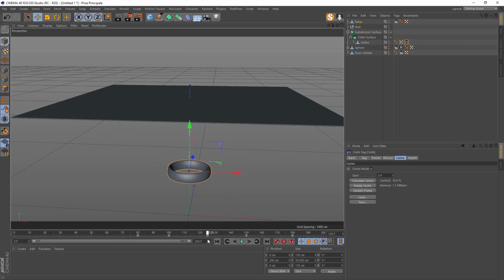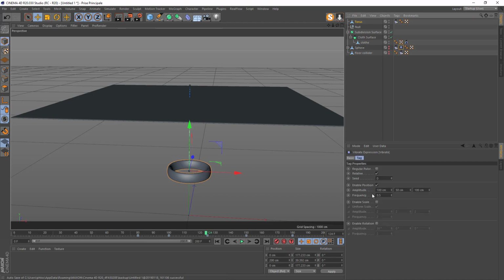If I add a keyframe now, that means from 0 to this frame the sphere is moving at this speed. But if I go 1 frame later, so 125, and I press 1, now the sphere will move twice as fast. This is what we want.